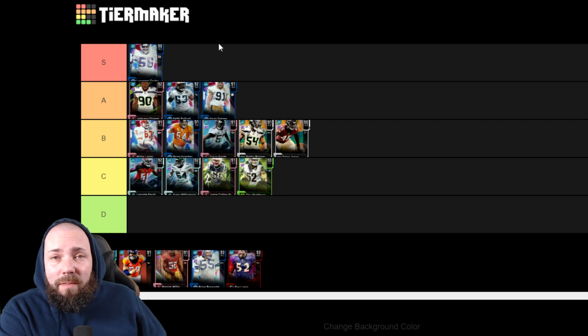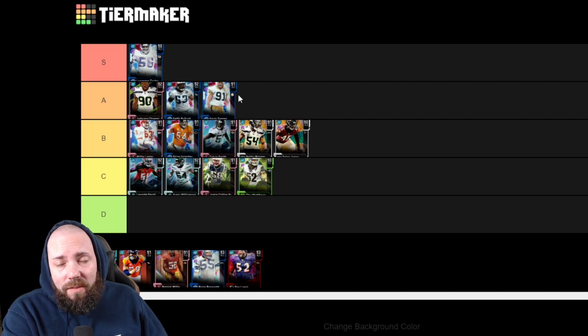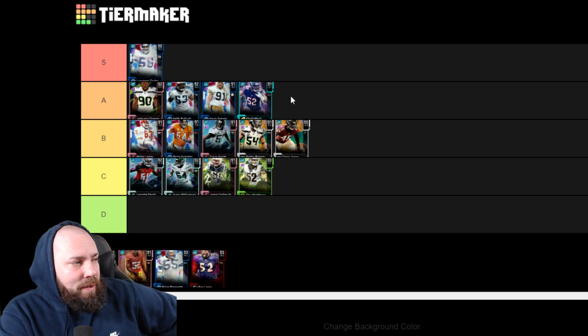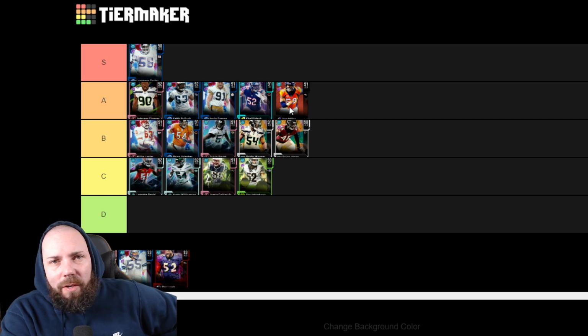I wouldn't be surprised if someone in the comment section says that they would put him up here. He's Kevin Green, so a lot of us overlook him, but he's as good as the following two guys, Von Miller and Khalil Mack. They both fall in the A tier as well. Both really good cards, super solid.